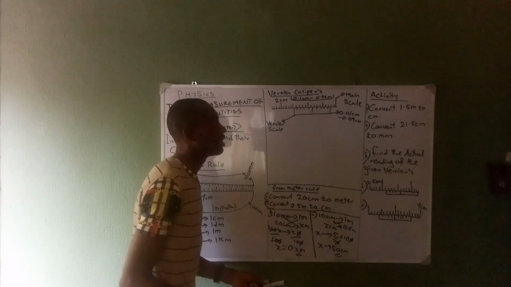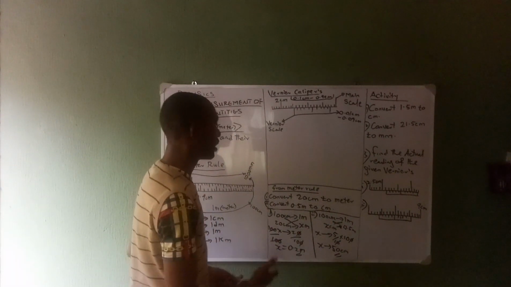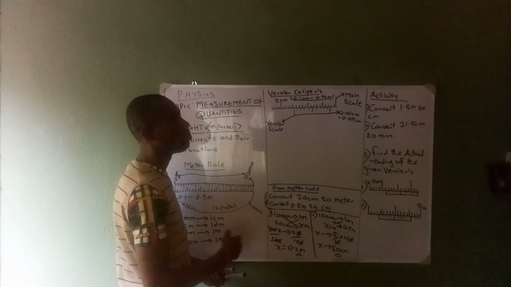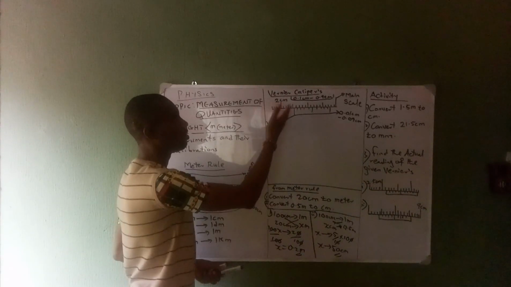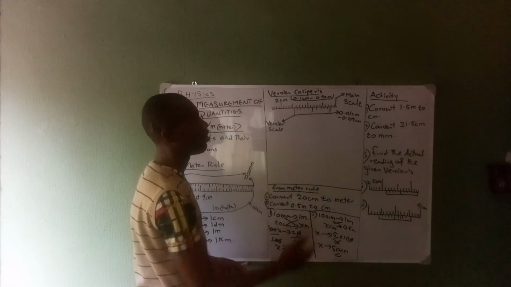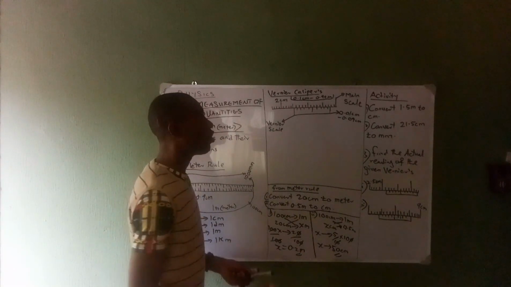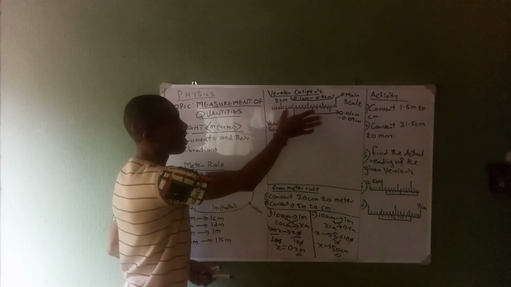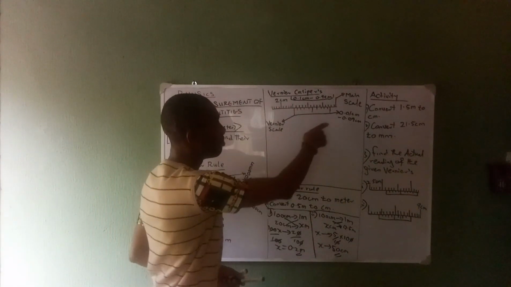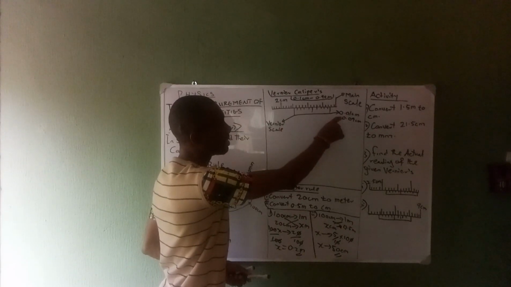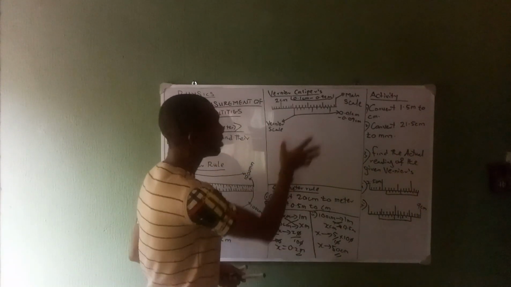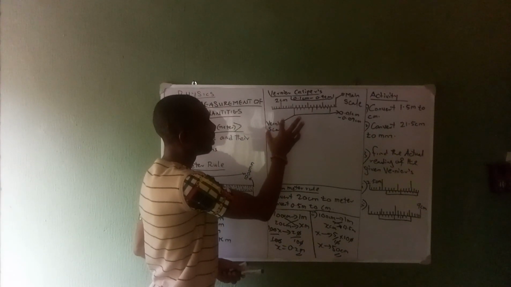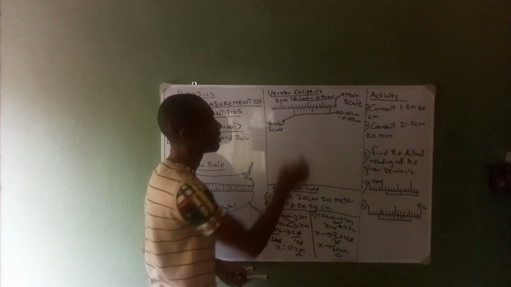Now, what do we use this vernier scale for? The vernier scale is used in the absence of a meter rule. In a situation whereby a meter rule cannot measure a given object, we make use of the vernier caliper. A good example is the internal depth of a tool or the thickness of a plate. If the meter rule cannot do that, we use the vernier caliper to do that. Now, remember that at the vernier scale, each standard scale reading is 0.01. So let us see how we can use this vernier scale in this experiment that we'll have here.